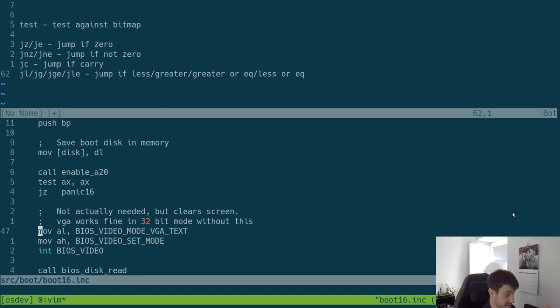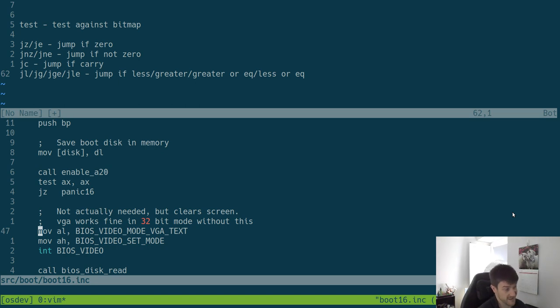The BIOS has a bunch of interrupts, a lot of interrupts. The interrupts are your way of calling to the BIOS and saying, hey, I want this information, or hey, I want you to do this thing. You can't actually call into it like a jump or a call function.